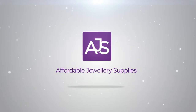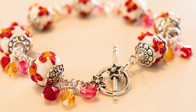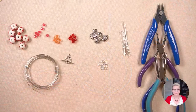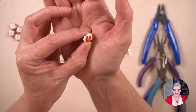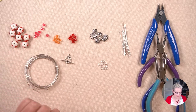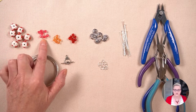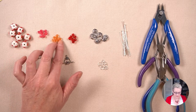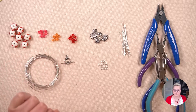I'm going to walk you step by step through the process and talk about everything you need to make this bracelet. What I have in front of me is everything you will need. I'm going to start off with these gorgeous lampwork beads — they're glass and they have these beautiful red and orange flowers on them. I love red and orange together, I really love clashing colours. So inspired by that I decided to use pink, orange and red as my accent colours. I have here seven acrylic faceted six millimetre bicones and the same number of the orange ones.